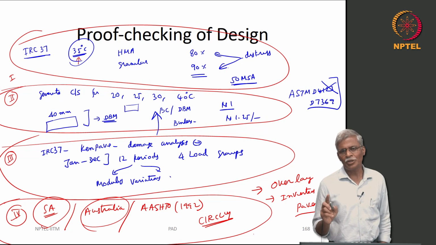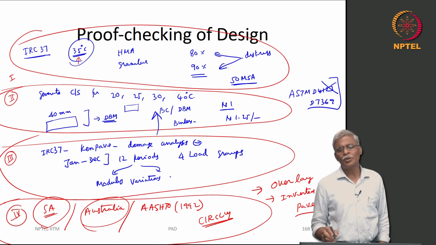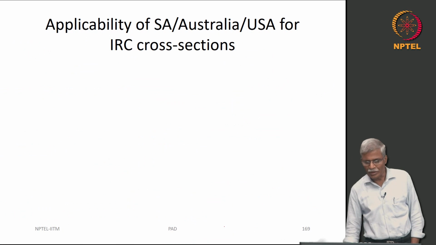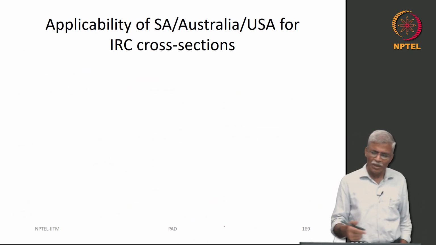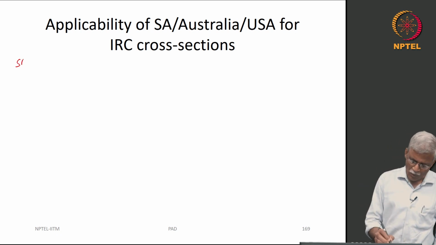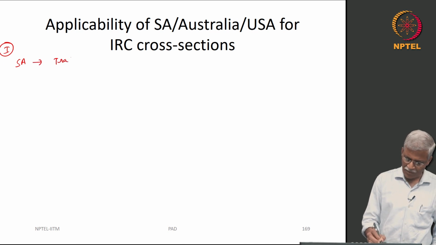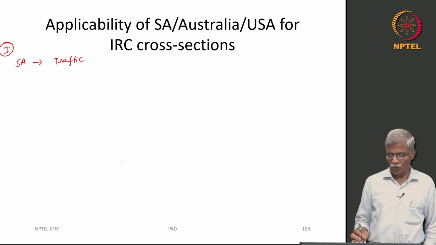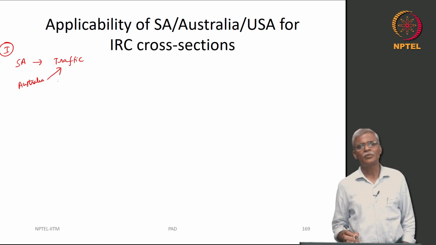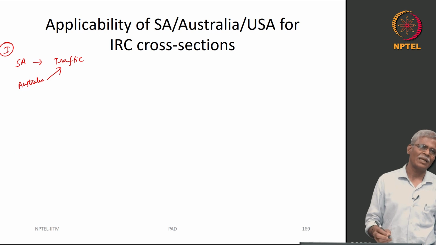I am not really sure, but whatever you want to do with KenPave, you might be able to do much better with Circly, especially for inverted pavement design. Okay. So, that is what I was continuing to say here, applicability of the South African. So, how I will do it, that is again I will call it as the first problem. Analyze the traffic. Okay. Same thing for Australia, because these are the two countries in which detailed analysis is carried out here.